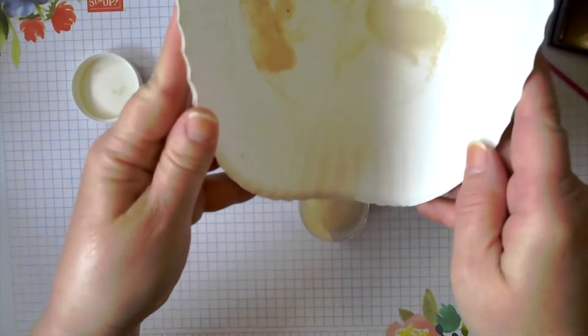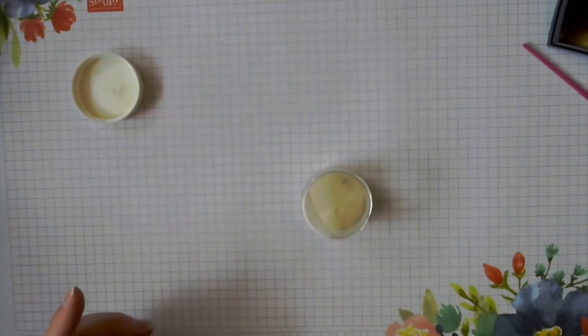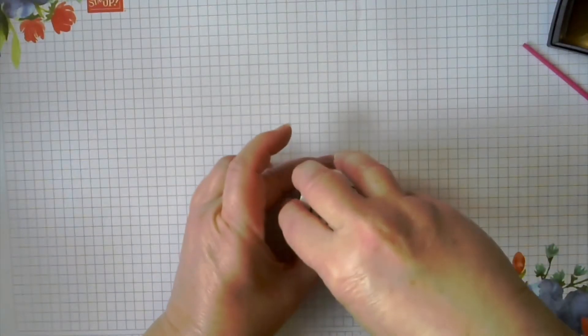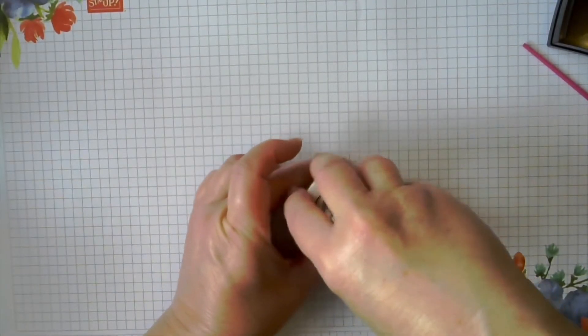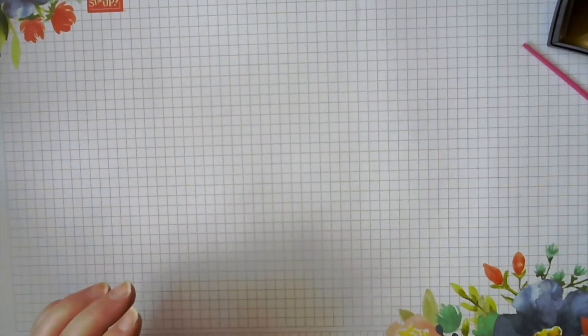To clean up, you'll see with the paper plates it's so simple. Just slide it in — I have my garbage under the table — whack it a couple of times and it's ready for the next time. I really like that. When I used to use one of those fancy trays, I found I had to wash the thing to get the color out.